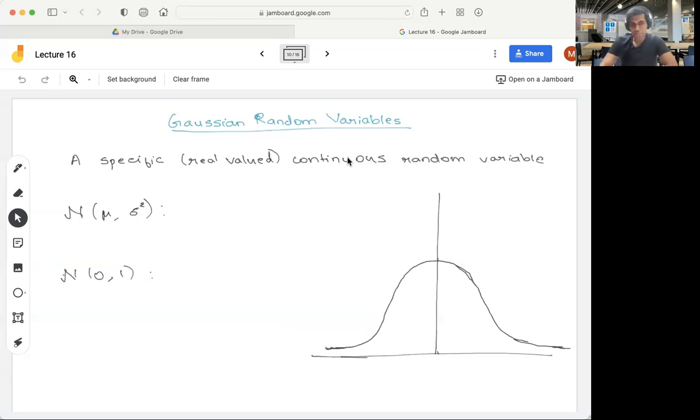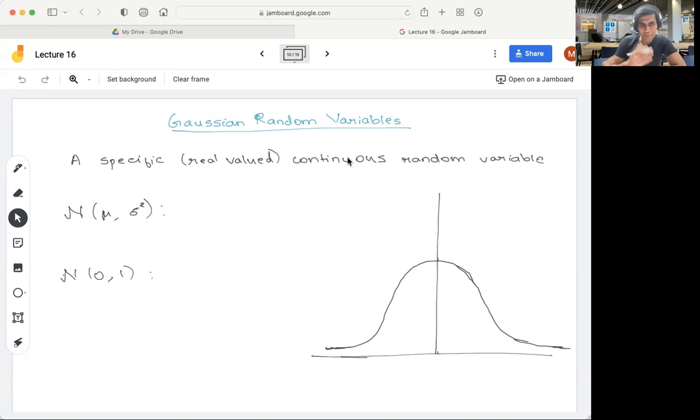Now, I'll spend the rest of the lecture on one specific kind of continuous random variable, which is called the Gaussian random variable, or normal random variable, or normal distribution rather, which refers to the distribution of this random variable. This is often something that you see depicted by a bell curve, although we'll see a more precise definition in a minute. For reasons we'll talk about over this lecture, and to some extent over the next lecture, it arises in several applications, and the properties of this are fairly useful to study. Before we get down to those, let me at least give you a definition.